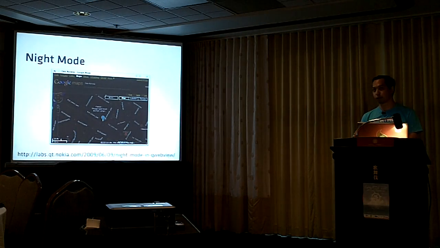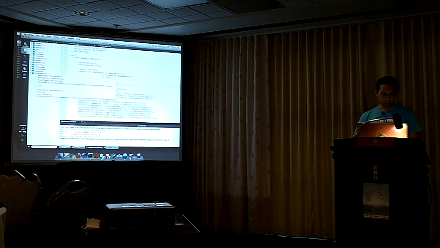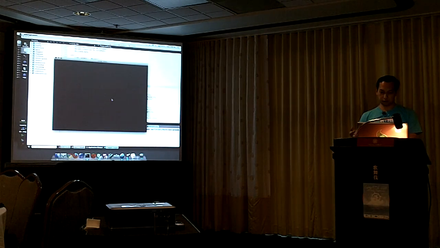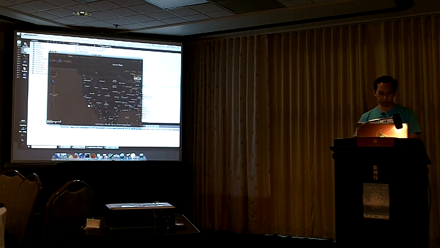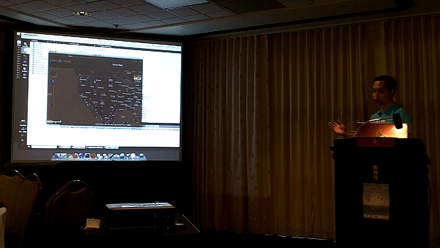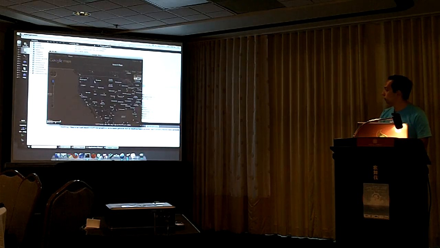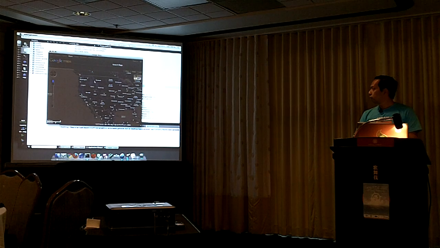Night mode is actually very simple because all you have to do is invert the color. This requires exactly three lines of code. If you have a GPS navigation system, you know that sometimes it switches to a different color inversion at night. So yeah, this is Google Maps inverted. Literally, it's just a cube view, and I can use F3 to invert them. Sometimes it's useful if you have a bad projector, because then you can just invert it and see things.